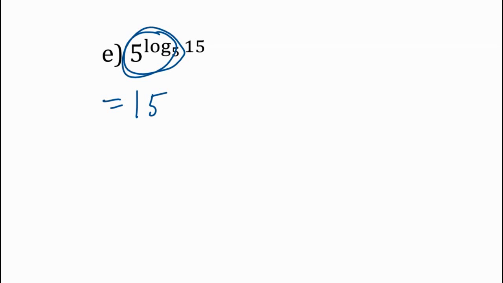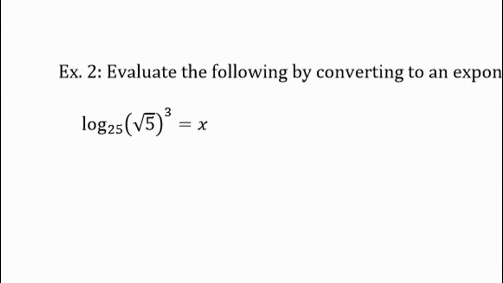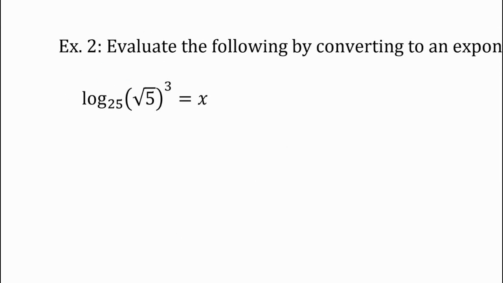So that one, that's a property we just don't use that much, but it does usually find its way onto a test, 1 question, 1 mark. And you either recognize it and remember, oh, that's that tricky one that people fall for. It's just 15, or you punch it into your calculator, I suppose, if you have access to that. Questions? All right. One more working with logs like this, and then we're going to solve some equations, and then we will be done.